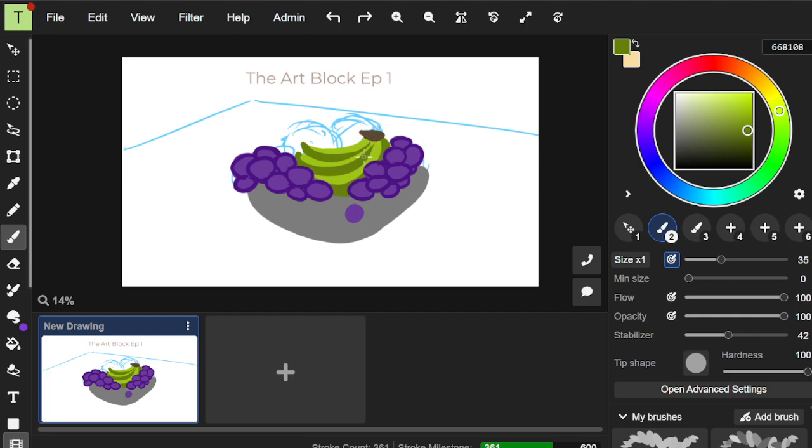These bananas are kind of meh right now, but I will work on them later. And this is the coconut layer.